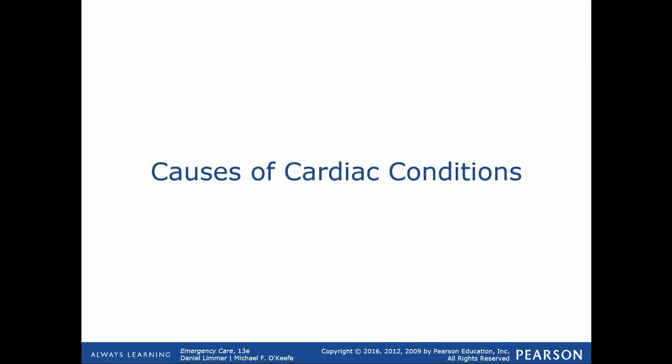So again, there's a good chance if we get a pulse back that they're going to go back into cardiac arrest. And if that's the case, we just go back and start over again. The difference is if we're checking a pulse and we realize, oh my goodness, they don't have a pulse again, we should immediately tell the AED to analyze the rhythm and go from there. Okay. Obviously, if the AED says shock advised, we're going to go ahead and deliver that shock. If it says no shock advised, if I can't feel a pulse, we're going to go to compressions then.